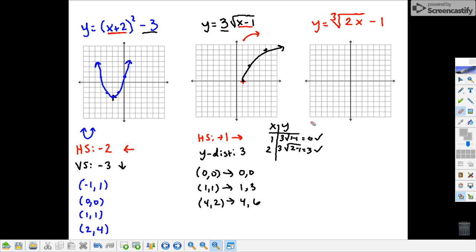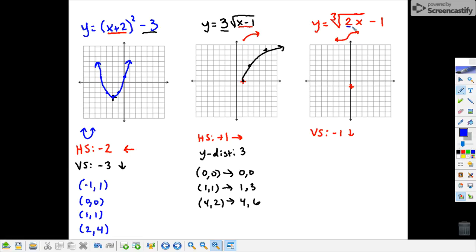So let's go to our last one. I'm going to erase this just so I have room for my last one. This one is using an X distortion instead of a Y distortion. I guess I should first talk about the shape of the graph. Since it's a cube root, it's going to be your stretched S shape, like so. This -1 at the end, since it's on the outside, affects your Y's, which is why it's a vertical shift, and we're going down 1. So I'm just going to put an indicator right there.